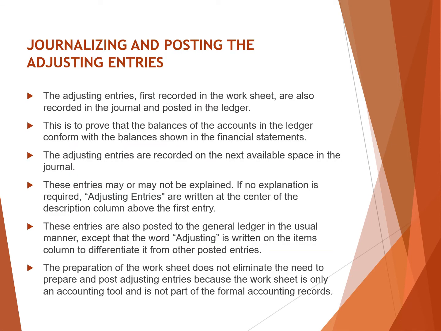Next is the journalizing and posting of the adjusting entries. So, ang gagawin lang yung adjusting entries na ginawa, ina-journalize na, syempre yun naman yung gawin. And then after that, ipopost yung journal entries to the ledger. So, adjusting entries, they are first recorded in the worksheet. Pagkatapos nun, ilalagay sa journal, and then sa ledger. Okay. Tapos, no explanation is required. Lalagyan lang siya ng adjusting entries. Pero ito, skip na natin process na ito.